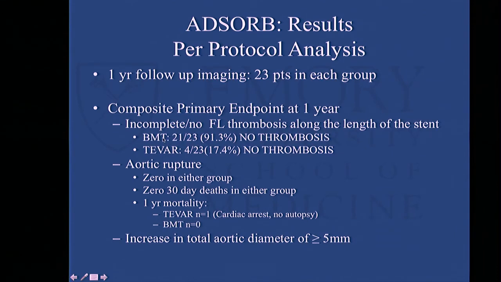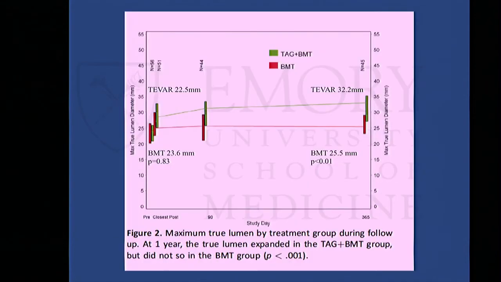It showed that stenting, this is the incomplete thrombosis. So the way to think of it is that 83% of the stent graft group provided remodeling. Only 17% did not. And they probably had antegrade filling. They probably did not have a technically successful procedure. There was no aortic rupture in either group. And there was really minimal mortality. And really very minimal patients grew more than 5 millimeters in a year, which I could see. I follow these patients in my clinic. They grow, but not that quickly.